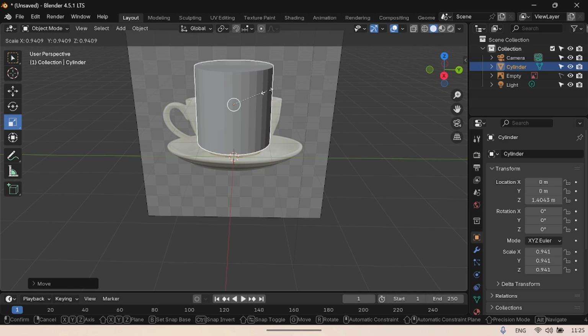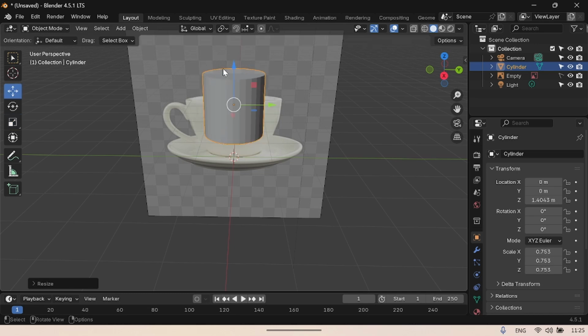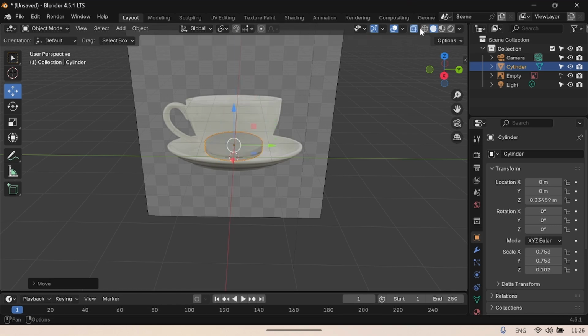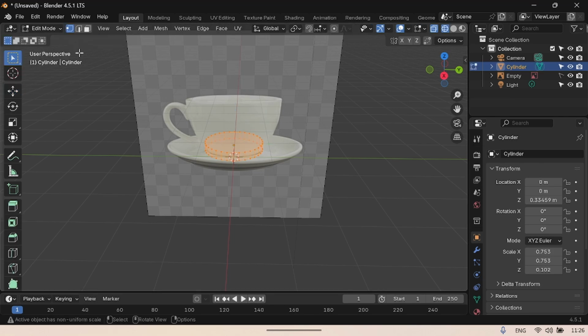I'm going to scale it and move it below like this, so that I'm going to scale it on the z-axis. Let me try reducing the space like this, then moving it downwards so that it's sitting on the base of the saucer. I'm going to activate the mesh so that it can be visible from all angles. Then I'm going to come to the edit mode like this. Yeah, I'm going to use the vertices like this.